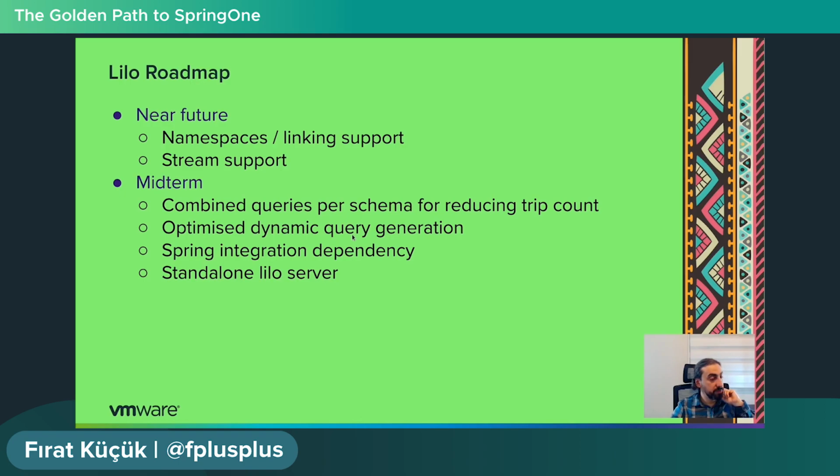Also, we are considering creating an additional Spring integration dependency to make it possible to create annotation-based retrievers, which makes it easier to create and modify retrievers. Another fantastic feature is developing a standalone Lilo GraphQL stitching gateway, so developers can configure the gateway with its internal GraphQL API or a configuration file.